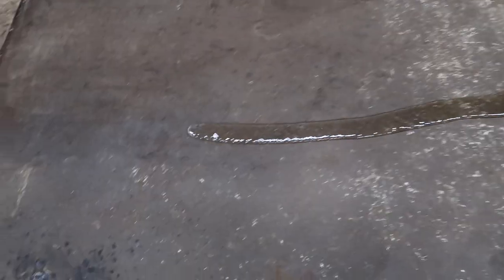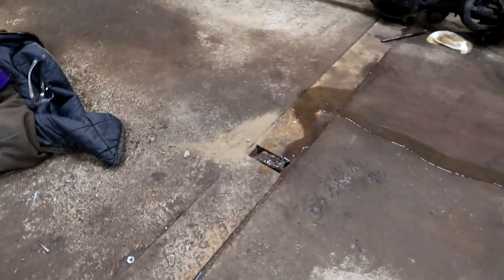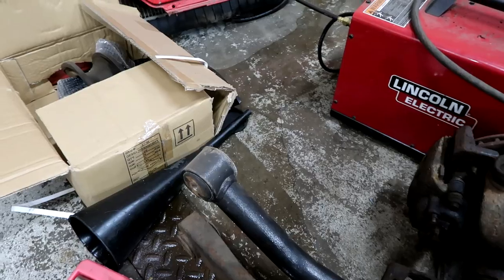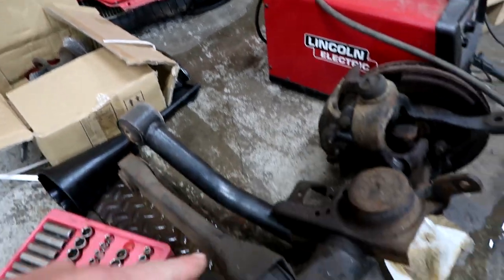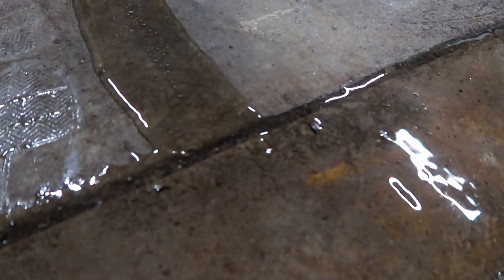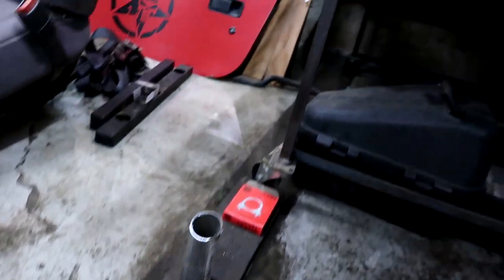Frickin' loud! Check this out — now we're on the Titanic. This is coming through the garage door; there's one there and one there. I probably won't be doing too much welding with a wet floor — low resistance, that's when you get shocked and die. The warehouse is literally flooding. You can see there's dry there, and it's all wet over here — a really steady stream just moving across my floor and into the neighbor's.